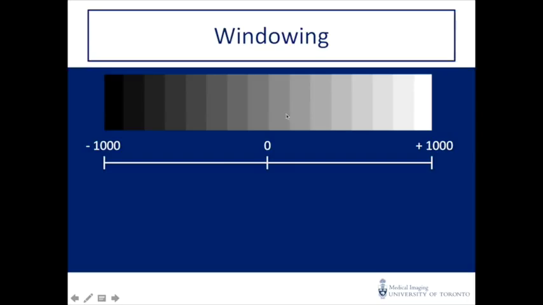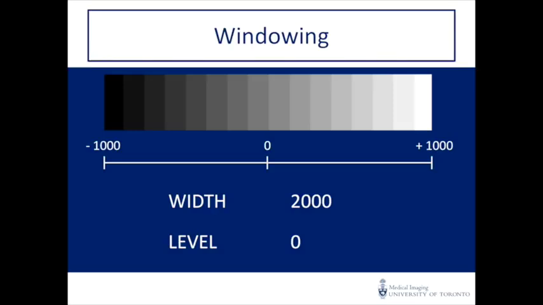So the principle of windowing is how we distribute these shades of gray that we can differentiate, and how we can take advantage of this distribution to make it possible to see clinically important differences in density. So there are two numbers that define any window, okay? And these two numbers are often displayed at the bottom of a CT image, and the two numbers are the window width and the window level, usually displayed as a W for window width and an L for window level in the bottom corner of the screen.